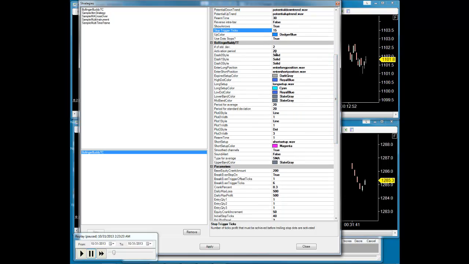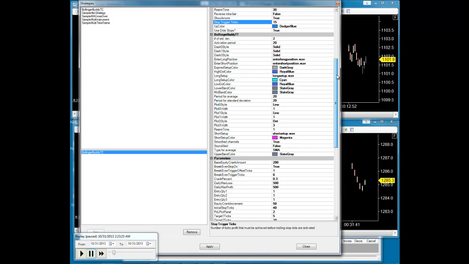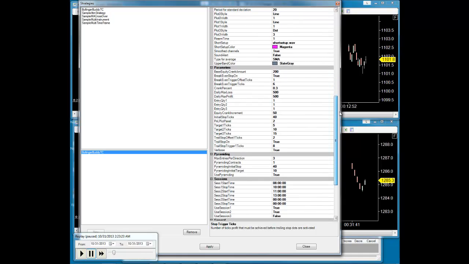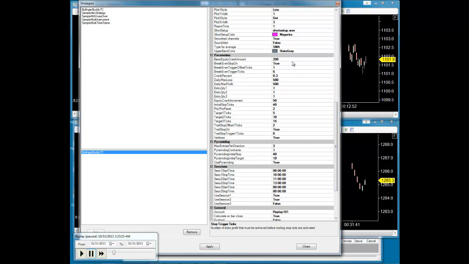Only a few items are changed here. The Bollingerbuddy TT is left as it is. Nothing is changed. Once you have developed some confidence and familiarity with the product, then we urge you to make changes to suit your trading style. The base equity crank, we'll put that to 10,000 to get it out of the way, but at some time in the future we'll have a training video specifically for configuring the base equity crank.